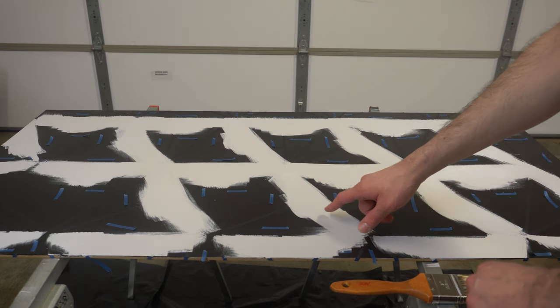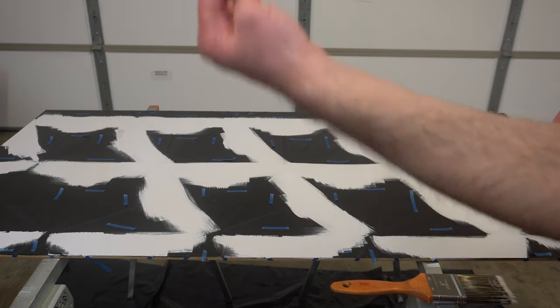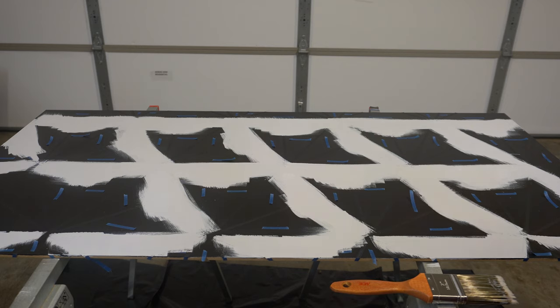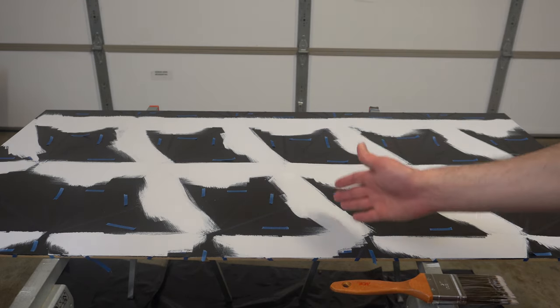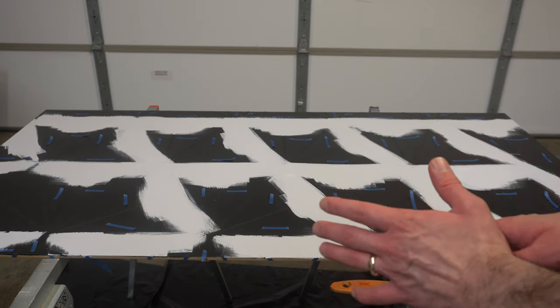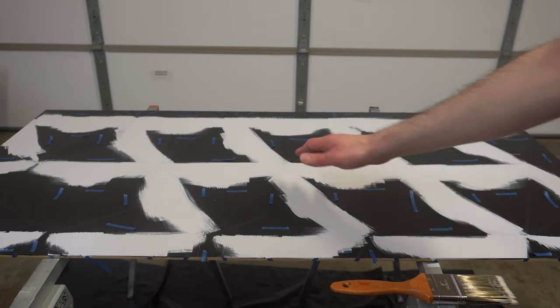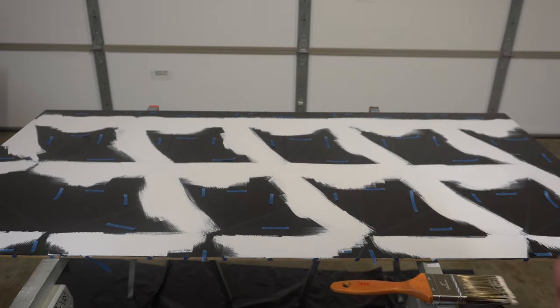Our first color is down — time for the second gray. Remember to go from lightest to darkest; there are three grays total. You can kind of see the pattern that I went with: the tops of the triangles facing down and straight down the sides. The instructions link I'll post will show you how it was done and give you an idea of how you want yours to look. For the second gray I have to be more careful — I don't want it to bleed over into what I've already painted, so instead of being loose and free like with the first coat, I'm going to take my time and do it right.